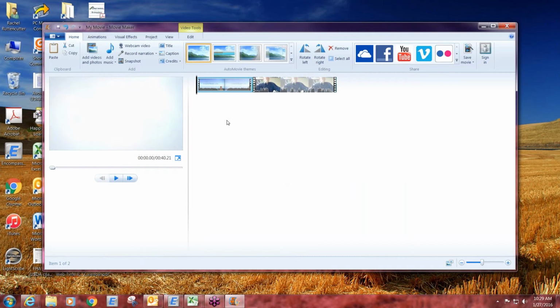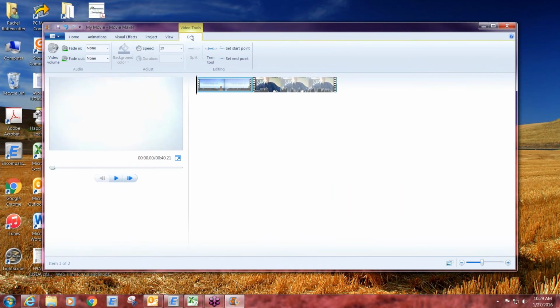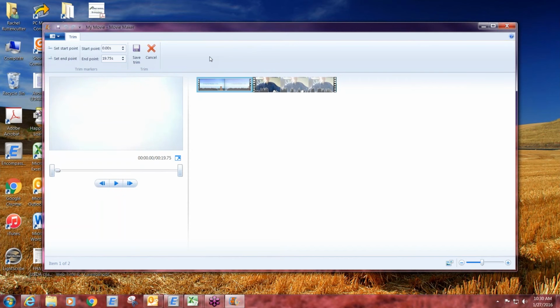So you're going to click up at the top under Video Tools in yellow. It says Edit. Yes, Edit. And then you're going to select Trim Tool, which is right under that to the right. And now we're going to trim the video. So see on the left side, there's 2 bars. These two? Nope, a little bit further down underneath the preview of the video. Right there. See on the right, there's a bar. These two? Or nope, these, down a little. Yep, that one right there.